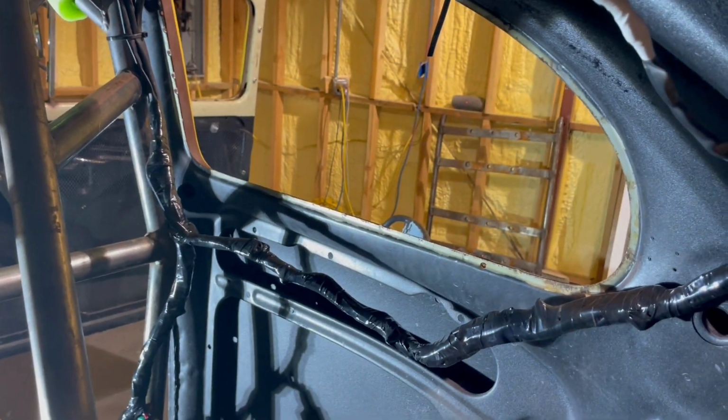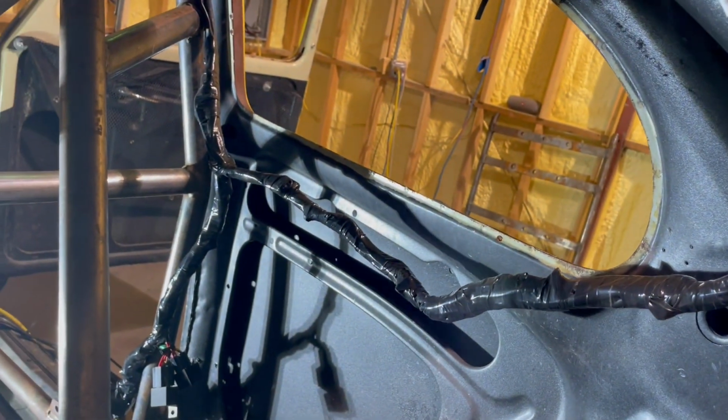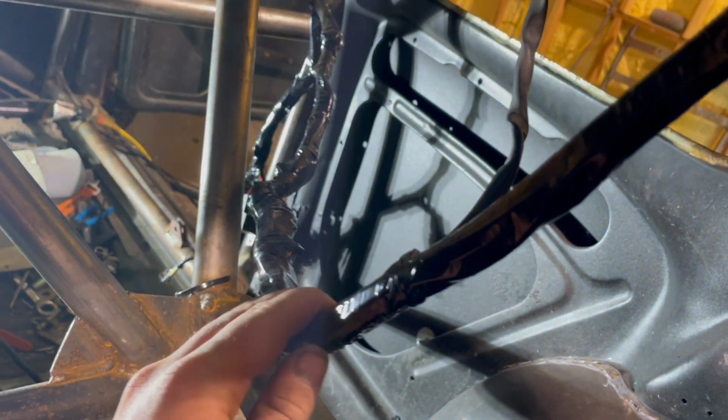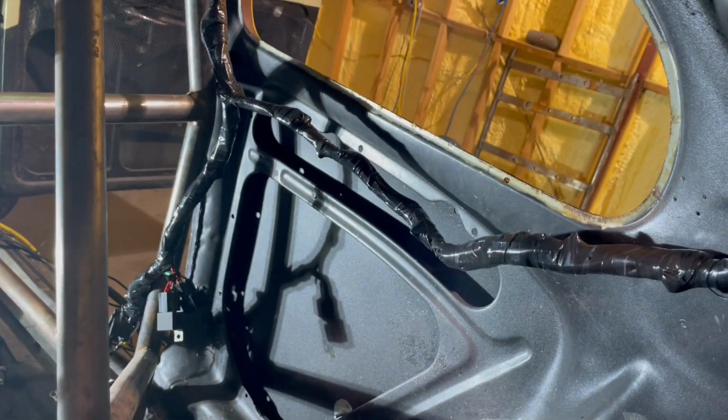But as of now, I have this harness nice and wrapped up, and it used to go right here and then kind of just hang out. But I don't like that. I want it to be somewhere else. I'd like it to be against this side of the car right here, so you won't see it. So hopefully I can get it to where it seems like I have enough harness so I can put it up there. I used to have it right here. It looked really bad. So we'll try and get it right here.